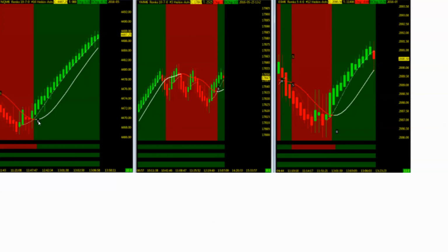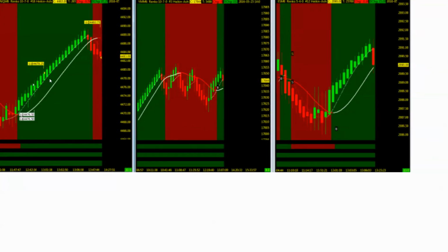There it was, buy signal, being precise, being disciplined, being patient. There it is, buy signal to the upside. Now, again, this setup, these candles here, you might not notice. You've got to look a little bit closer. You can see the time frame. 11:47 was the setup and it really didn't start going until an hour later. So you're watching, and then eventually all things lined up. So the entry was actually a little bit later, and there it is. NQ lifts up, and the AD line was upside, and bang, right to the upside.